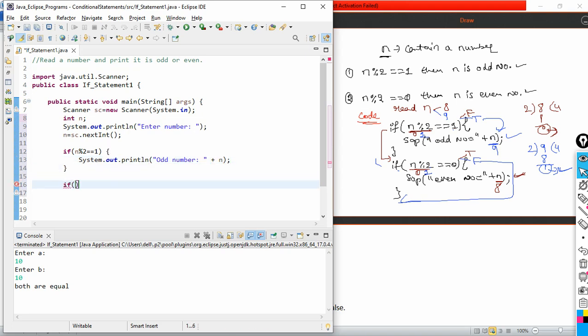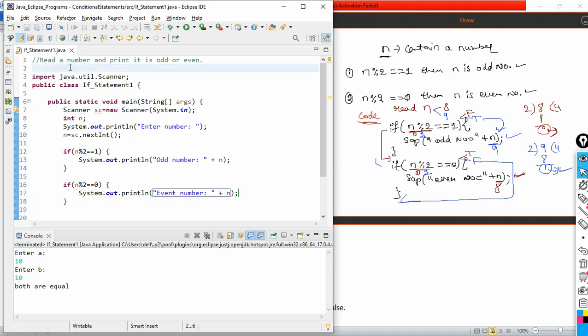Then I write the condition: if n modulus 2 is equal to 0, then sys out even number is equal to plus n is an even number. This is the program.